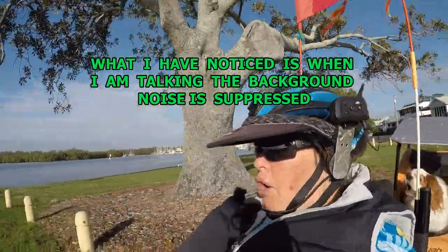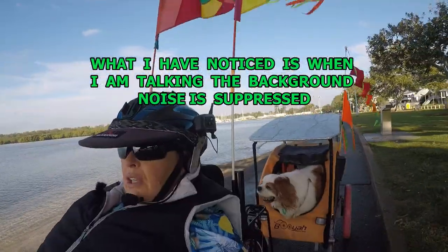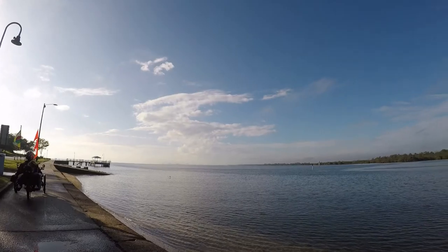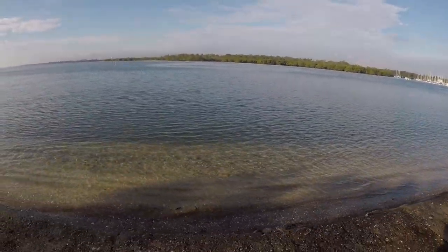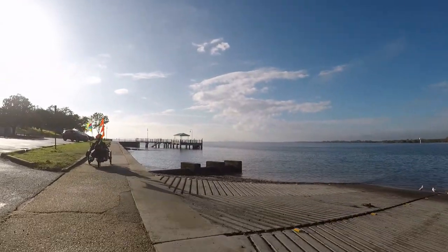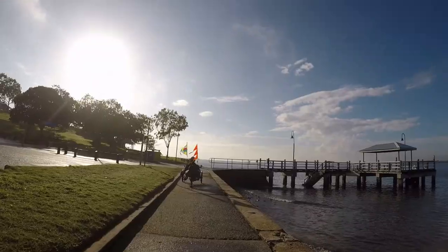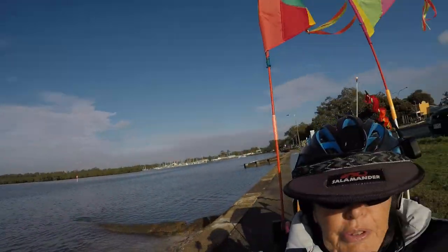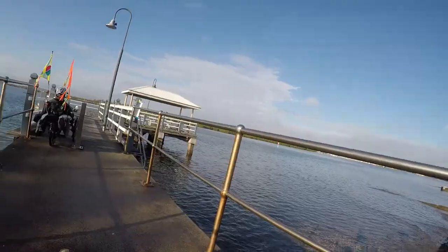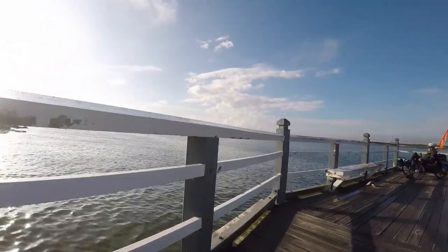We are testing the GoPro 5 with the Rode wireless mic, and we are going to ride up to the top of the hill. The water is very, very clear. Bit of a smoggy day. There's a little jetty up here — we can ride out there, there should be enough room to turn around. We rode out here one day and there was a guy fishing, he must have left his rods there and he was watching us like a hawk. We just discovered a little bollard that I don't believe has always been there.